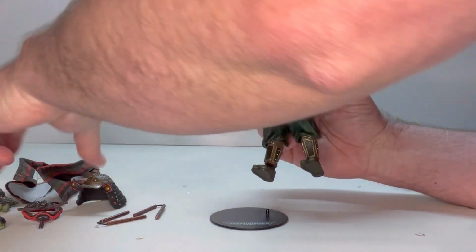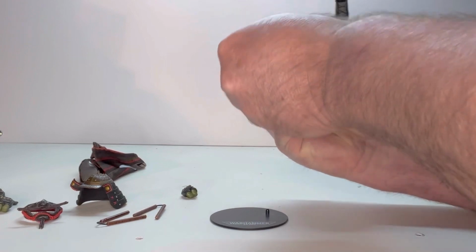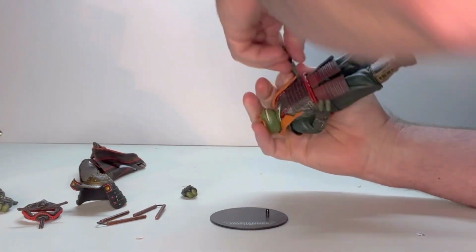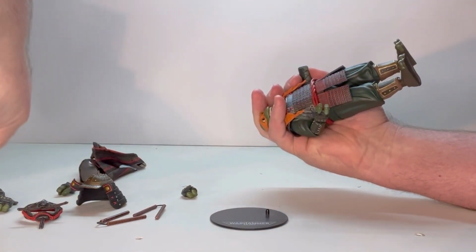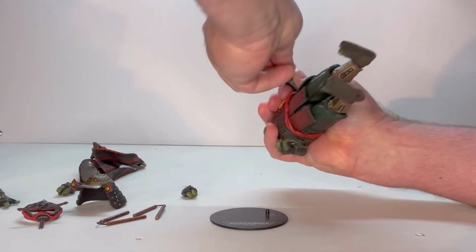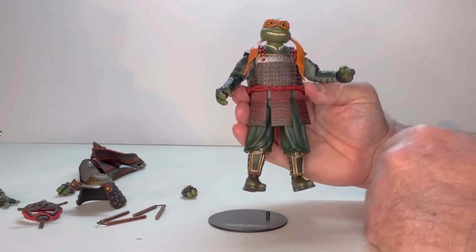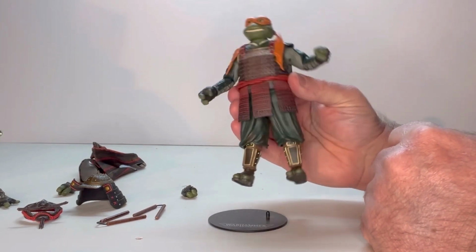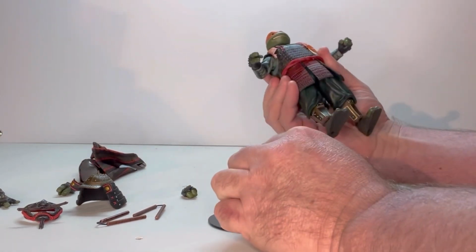Let's do a hand swap here. We're going to swap this hand out for a fist. Okay, just work it on off. Take your time with it. Ooh, man, that's in there pretty tight. Let's try the other hand. Okay, that popped off. So we'll give him this fist. All right, so there you go. So this side was a little bit tighter than this side. You may want to use heat on these hands if you're going to swap them out. But it does go in there. It works pretty well.